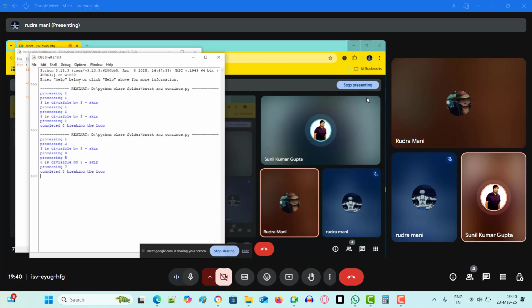So 1, 2 it will print, 3 it will skip and print the message, then 4 and 5, 6 is divisible by 3 so it will print again, 7 it will process and 8 it will break the loop. Good. So for 9 it will not continue, right? Good. What else did you do?